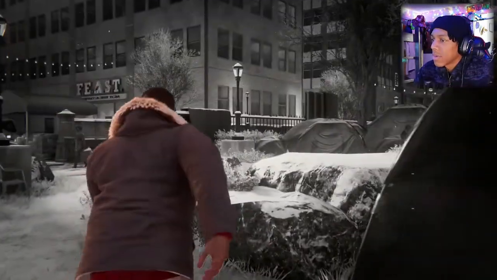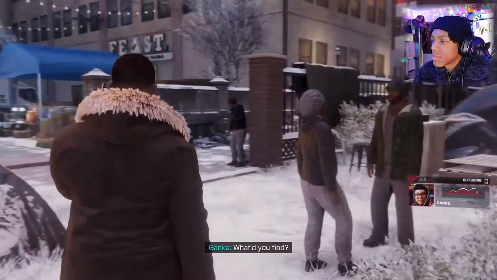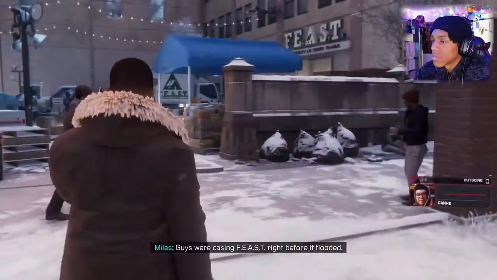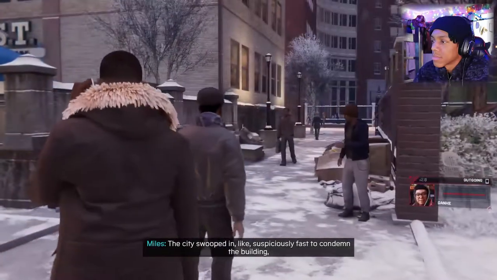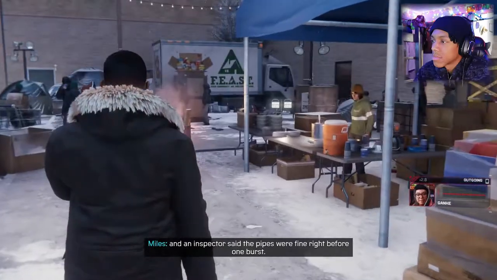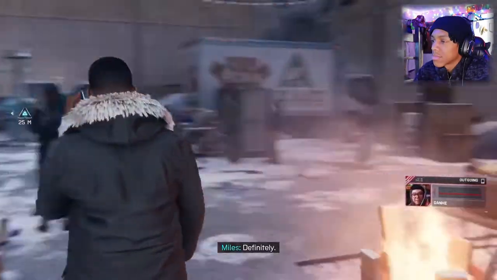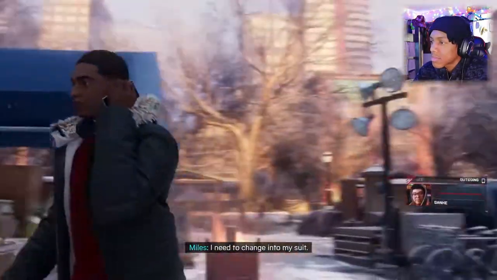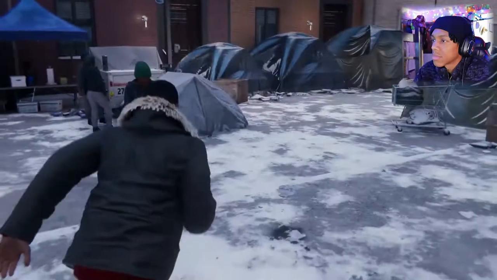Looks like that's everyone. Hey, you busy? Working on Speed Nonagon. What'd you find? Guys were casing Feast right before it flooded. The city swooped in, like, suspiciously fast to condemn the building. And an inspector said the pipes were fine right before one burst. Do you think sabotage? Definitely. I need to change into my suit. Yeah. There's not enough good folks in the world.